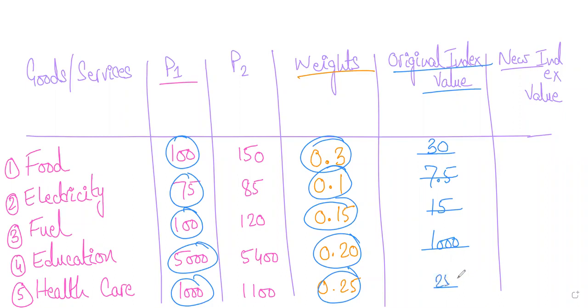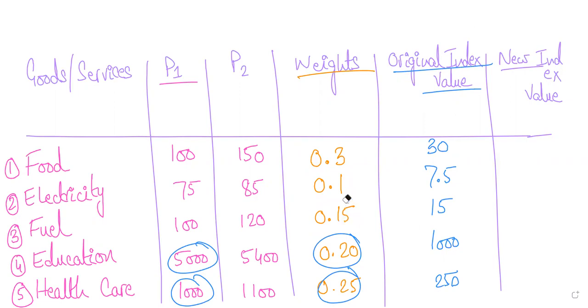Right? So I have multiplied for this column, original index value. What I've done over here is I've just multiplied the original price of the products with the respective weights. That's all. Nothing complicated, right? Are we good on this? Okay, now move on. Now, how will we calculate the next column? We will multiply the new set of prices with the respective weights, which goes like this. Let me show you.